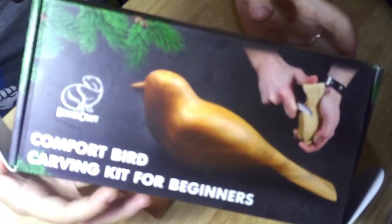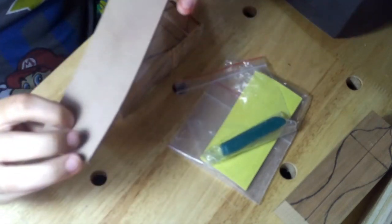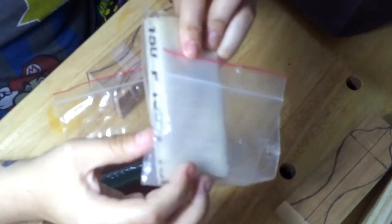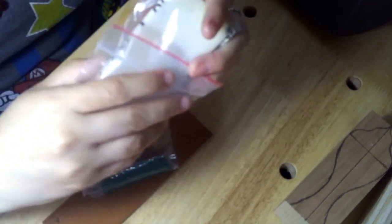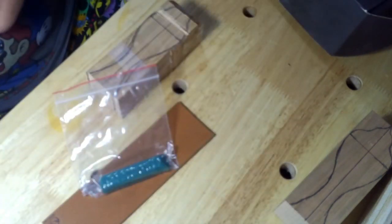Today, I'm going to be working on this BeaverCraft comfort bird kit. It comes with two blocks of wood, a knife. This is, I guess, your regular basic whittling or carving knife. A piece of strop, compound, then a few sandpapers, like your basic 150, 220, and 80, I believe. And it comes with a small little cap of wood finish that I don't know where I put.